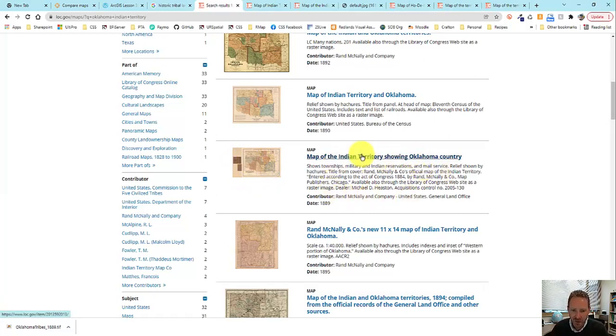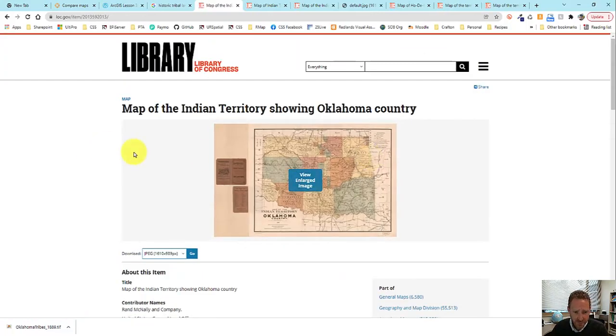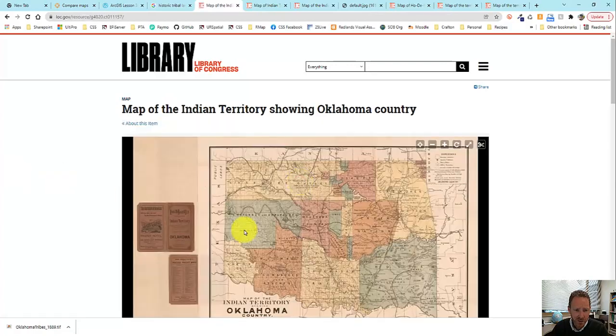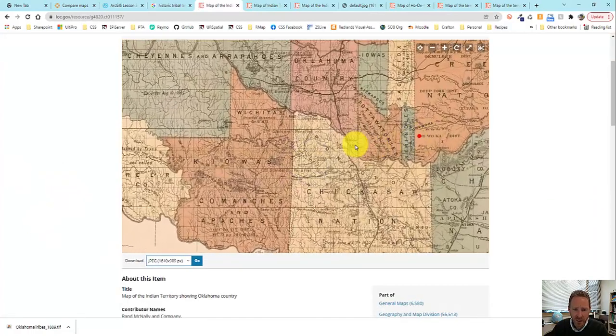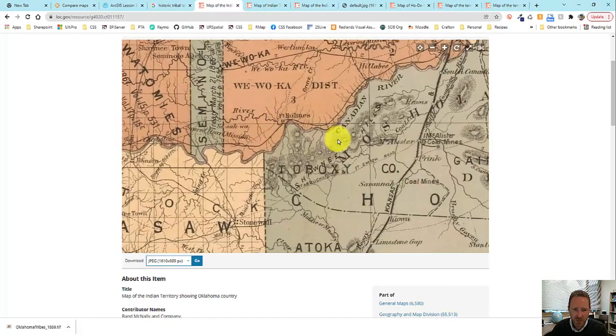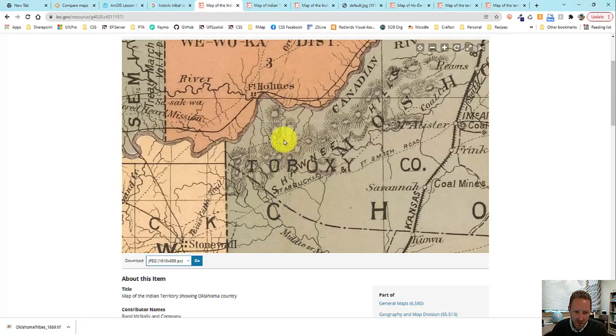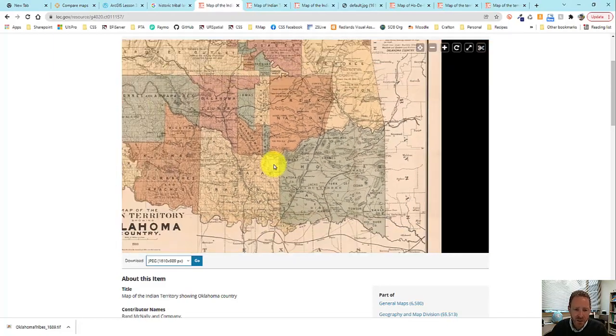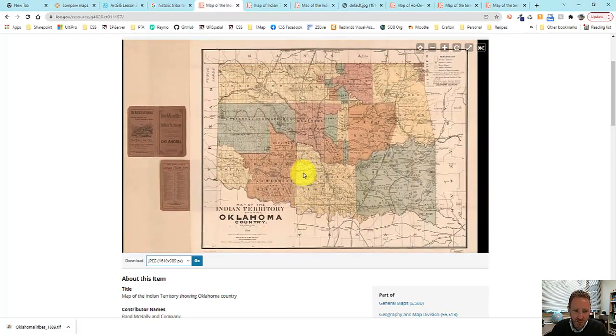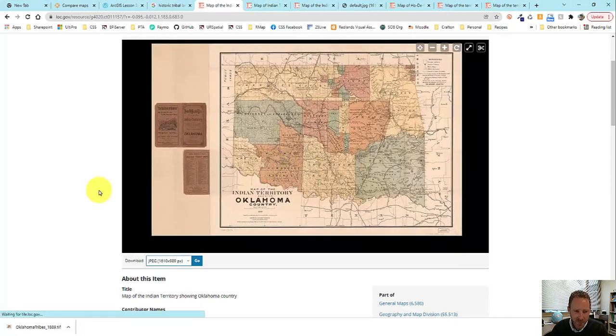Here, made by Rand McNally, along with the U.S. Census. All of these maps we can get in here online and take a look. Beautiful maps, just high resolution scans. You can see the creases actually in that map. So obviously this is made pre-computers, pre-GIS. So now we want to download this and actually georeference it so we can use it in modern GIS. So we'll go ahead and download that.